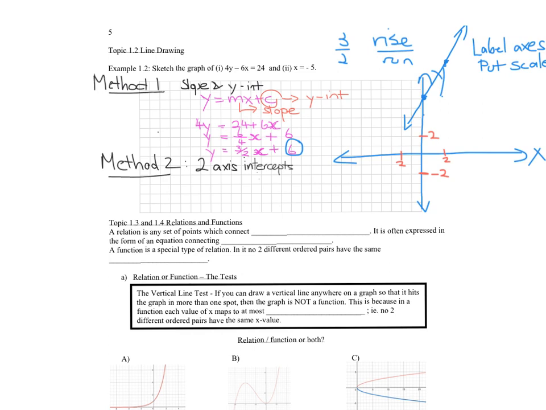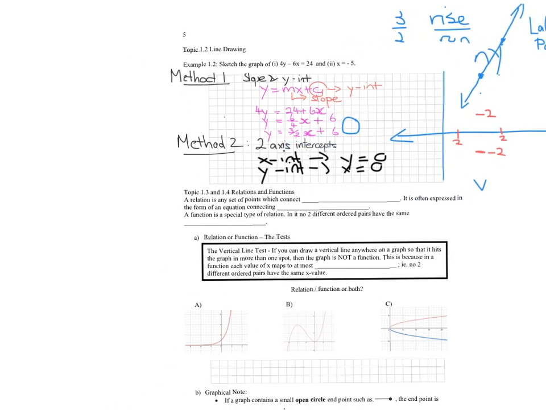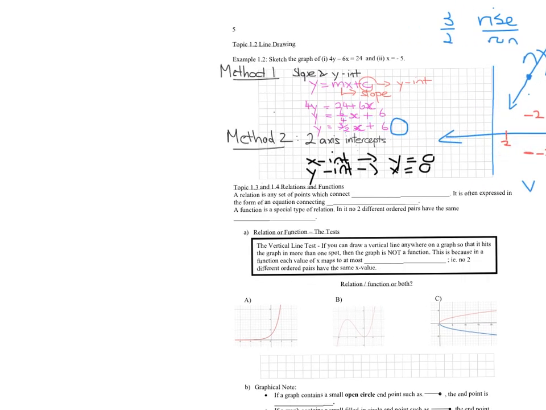Axis intercepts are very useful in graphing. Recall that your x-intercept is when y equals 0, so x-intercept implies y equals 0, and your y-intercept implies that x equals 0. If you have that information, then you can just rearrange these equations in order to find the unknown. We'll start with the x-intercept, and I'm running out of room, so you'll forgive me, but I'm just going to move over a little bit onto this side in order to be able to fit everything in.